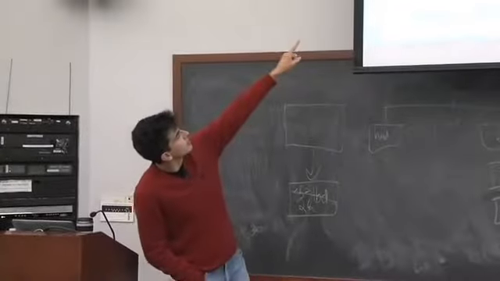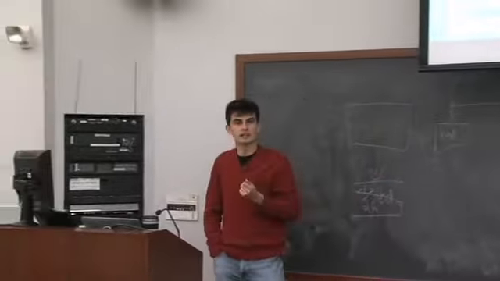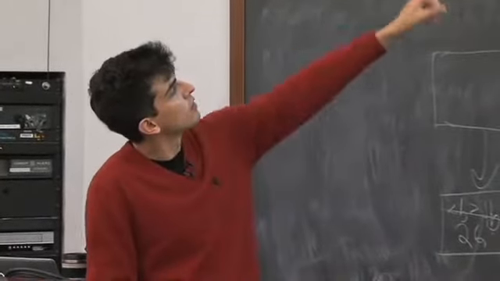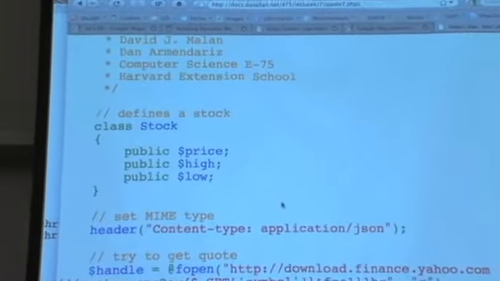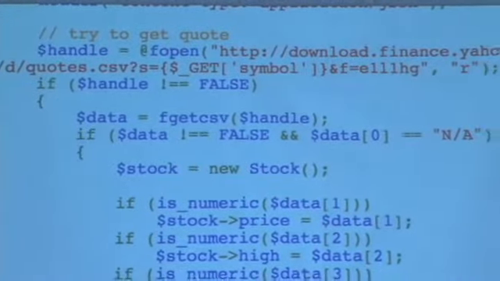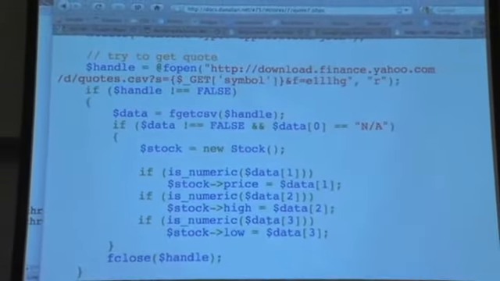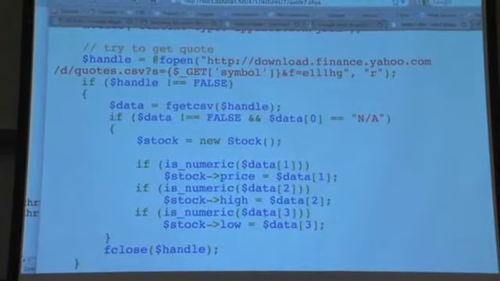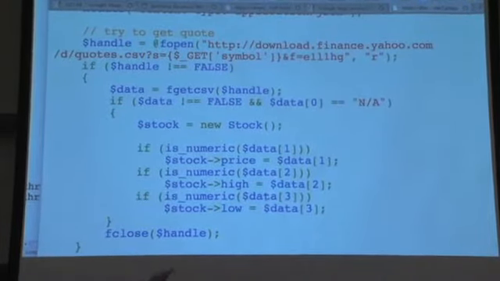So in other words, what we're saying is that there's this class called stock. It has a couple of fields available within it: the price, the high, and the low. And as you can imagine, I'm going to insert this data into the stock object. So I'm going to create a new instantiation of stock. I will add the stock price, the high price, and the low price.